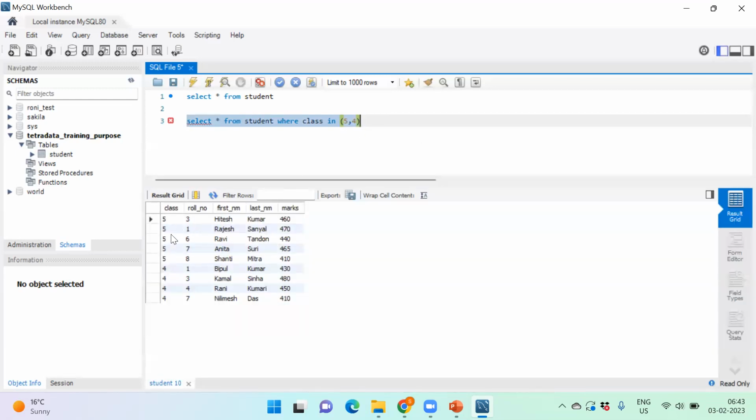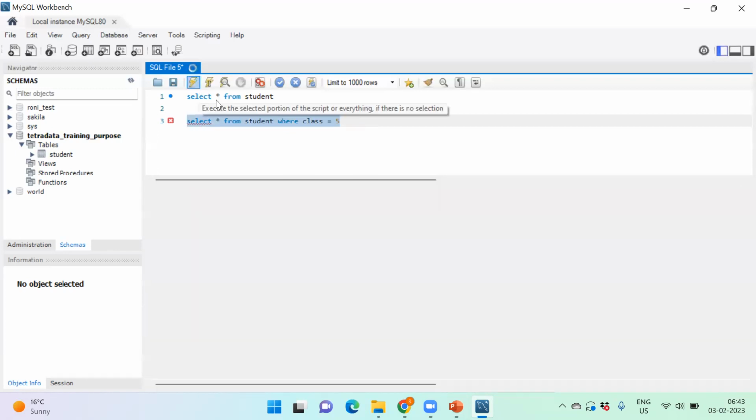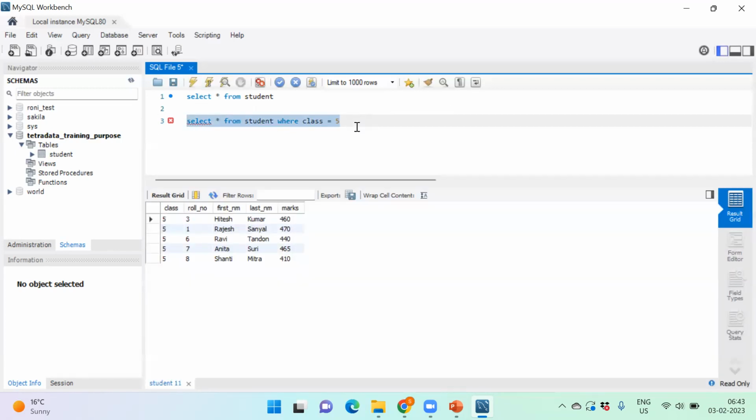Then both 5 and 4 should be present. If we are going ahead with a single value, then we can put just the equal sign. But if we want to check multiple things, not only one, two, three, any classes, then for multiple values we can put IN. IN is especially for multiple selection on a single column.